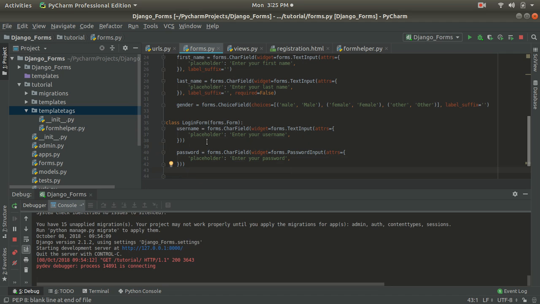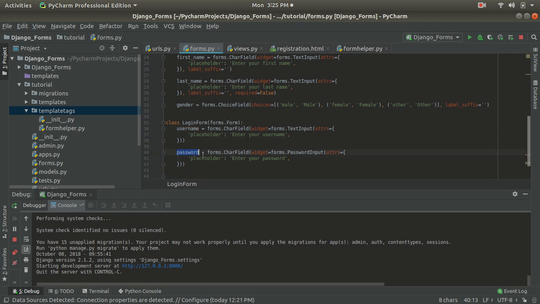So I have quickly created a login form with just two fields, username and password.